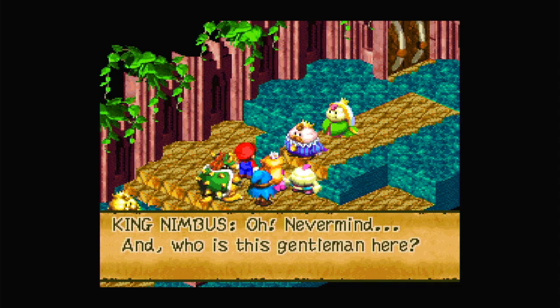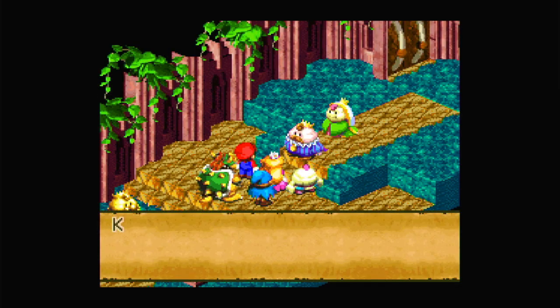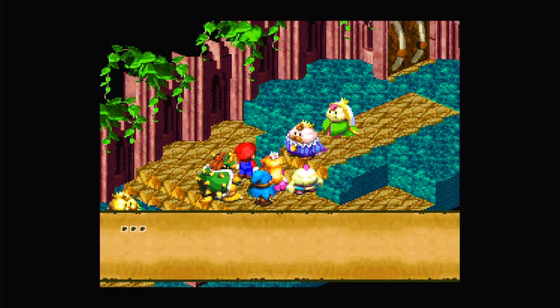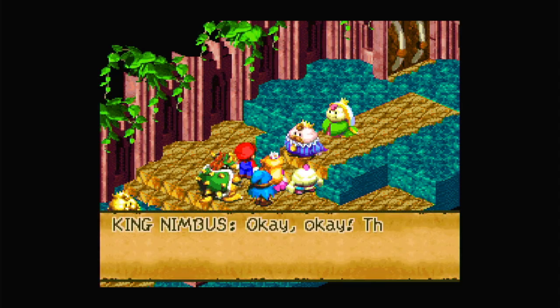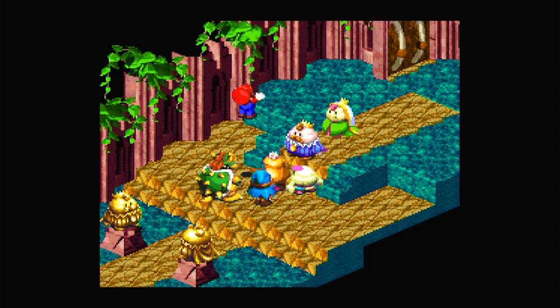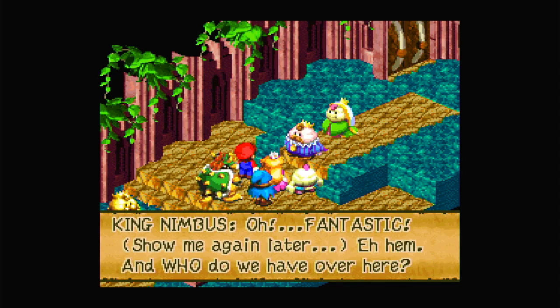And who is this gentleman here? This is Mario. He helped me from the start. I sincerely thank you from the bottom of my heart. You don't mean the Mario. Jumping Mario. Autograph, please. That's quite enough, dear. Okay, okay. Then how about showing me just a little jump? A tiny hop will do. Yay! Oh, fantastic! Show me again later.